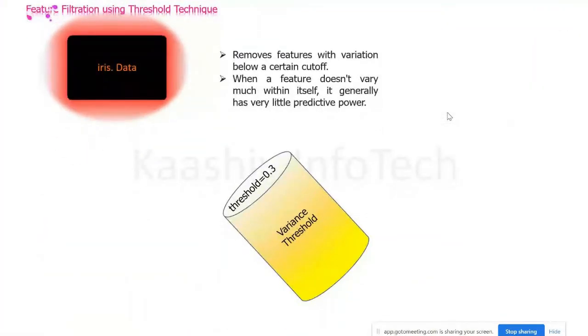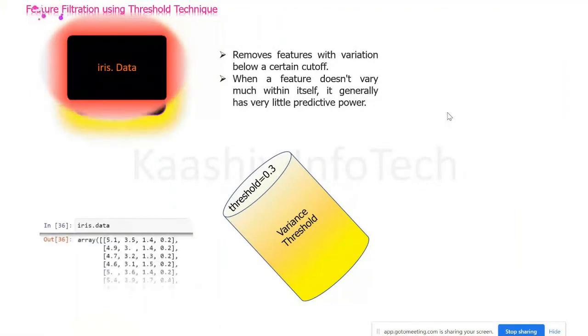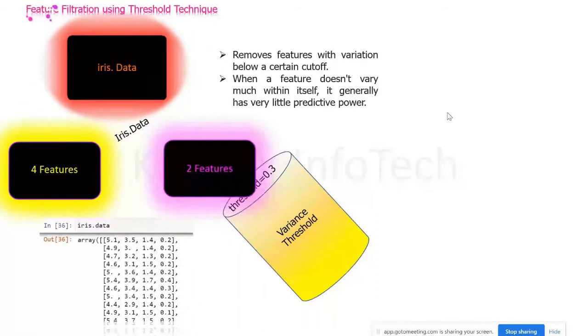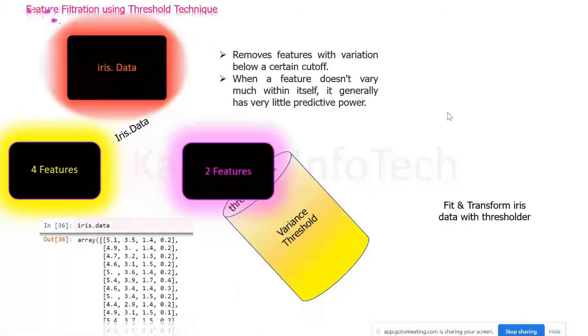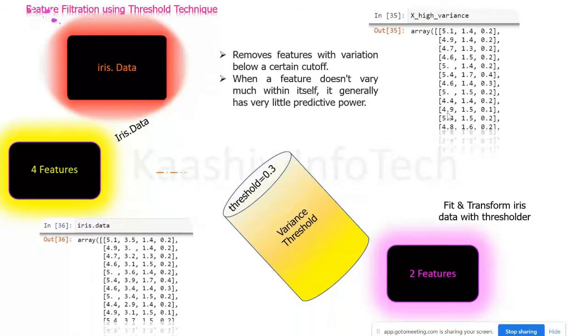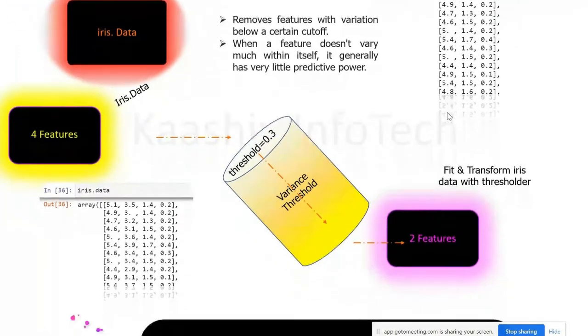Now let's talk about the threshold technique, feature selection using the threshold technique. I got the 4 features here, and from there I'm applying a threshold value. Hey, you have to satisfy this particular data to get your 2 features. The same concept with a certain cutoff, I'm trying to do it. So I got the iris data, and you got a variance threshold. So like this, we are able to filter the data. Okay, this is how you are able to filter a specific value. Hey, you have to satisfy this value to enter into the research.